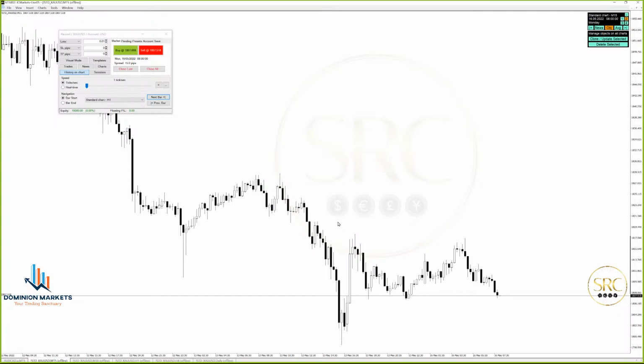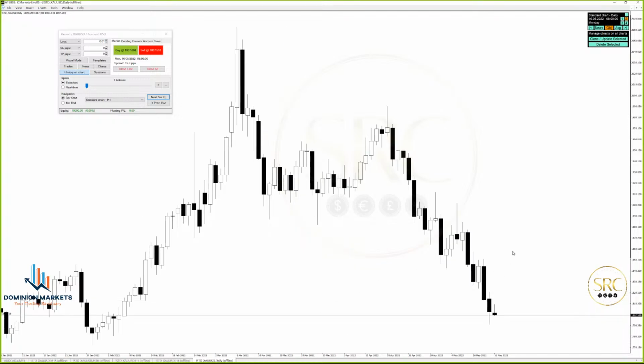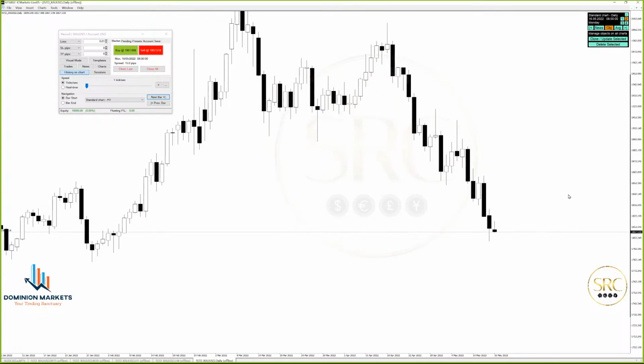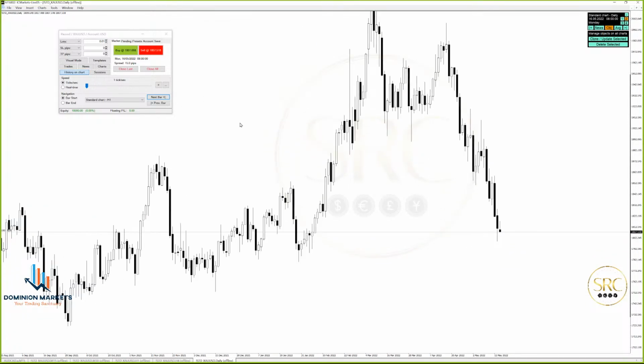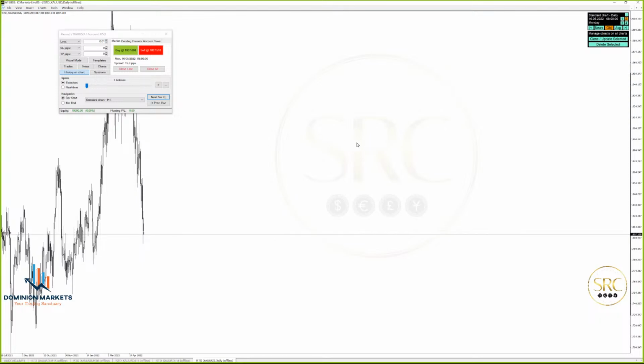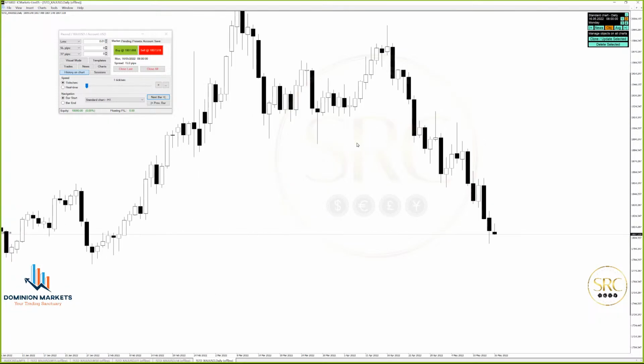Now, the question I ask myself all the time whenever I'm looking at the chart is, okay, where is the trend going on daily? I'm not going to look at the trend from a macro level like this. No, I'm not going to do that. I'm going to look at the trend from this position.